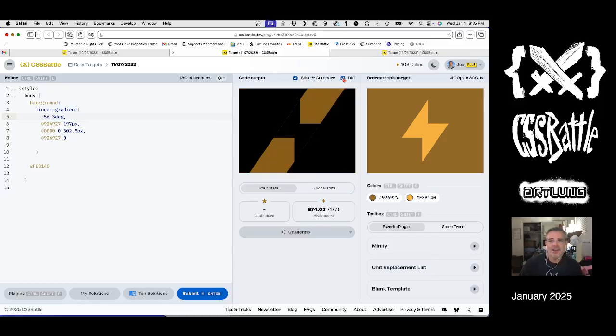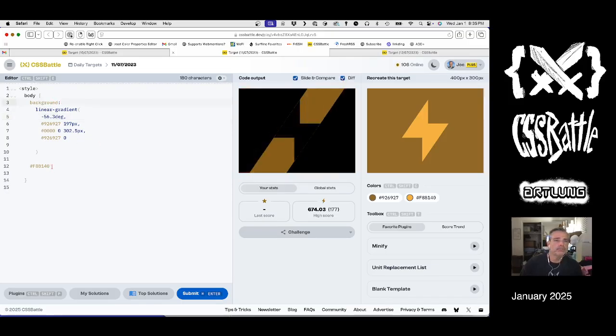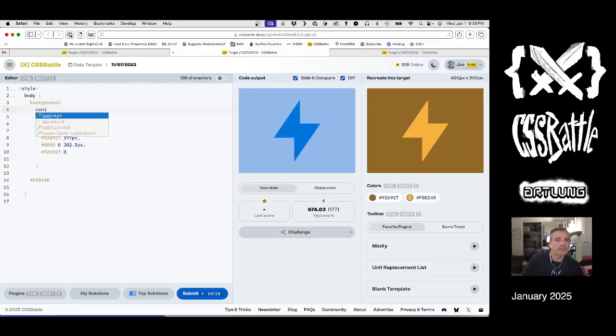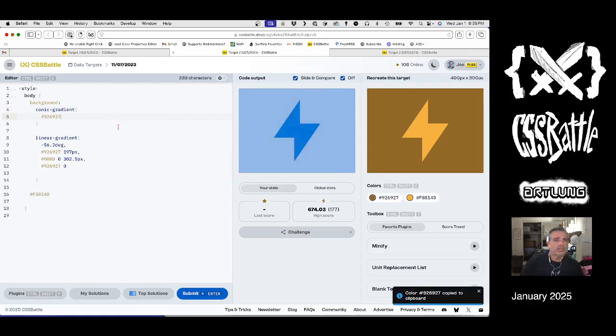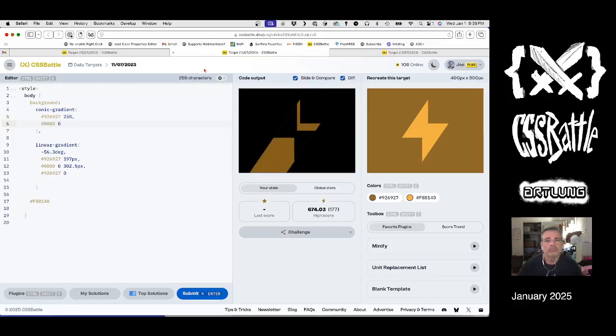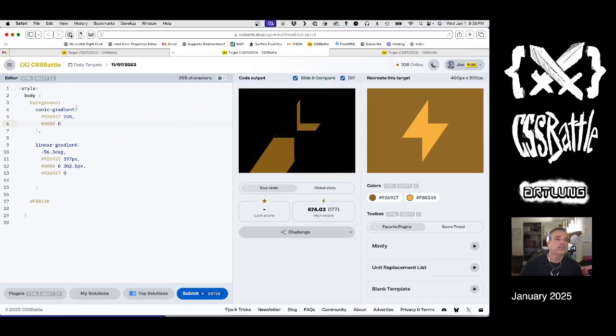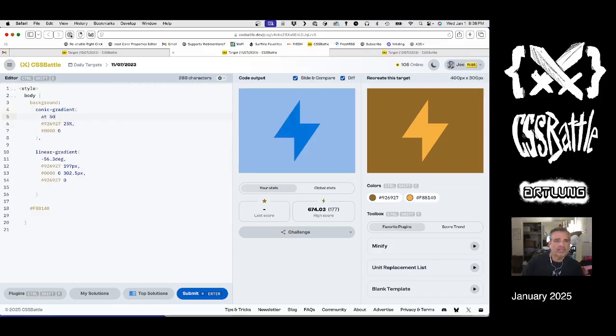Now what? Now what, smart guy? All right, so next we're going to cover this with a conic gradient. And I think we do this brown color, 25%, and we need a comma here, and then transparent. We just show through. So there it is. Then with an at, right now that's at an implicit 50%, 50%.